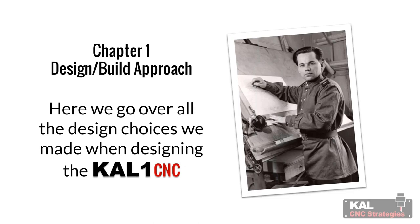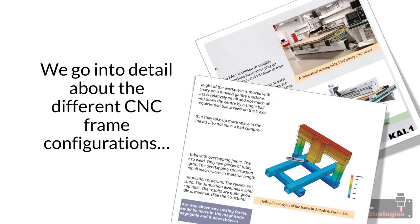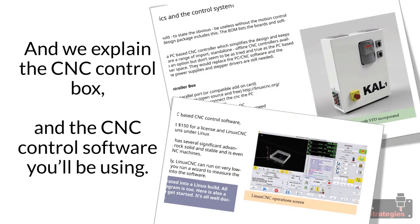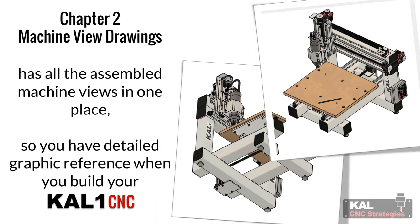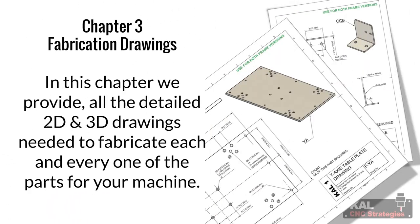Here's what's inside. Chapter 1, the design build approach. Here we go over all the design choices we made when designing the KAL1 CNC. We go into detail about the different CNC frame configurations. We also explain the different linear motion and drive systems. And we explain the CNC control box and the CNC control software you'll be using. Chapter 2, the machine view drawings. It has all the assembled machine views in one place, so you'll have a detailed graphic reference when you build your KAL1 CNC.